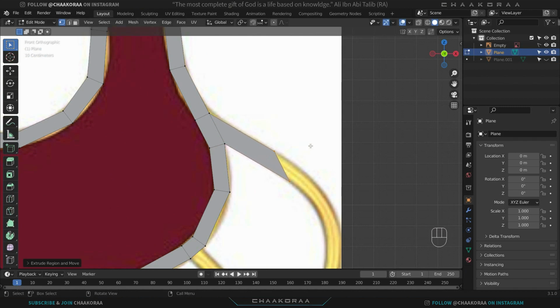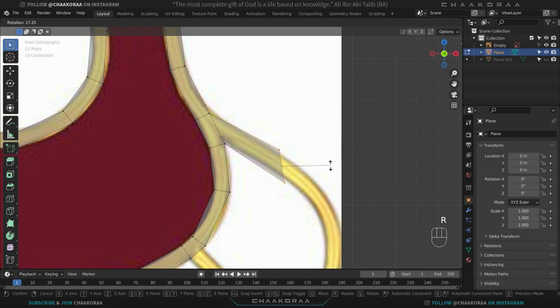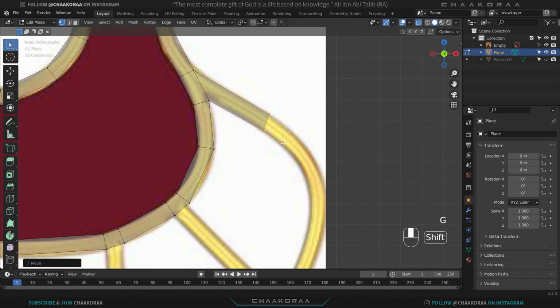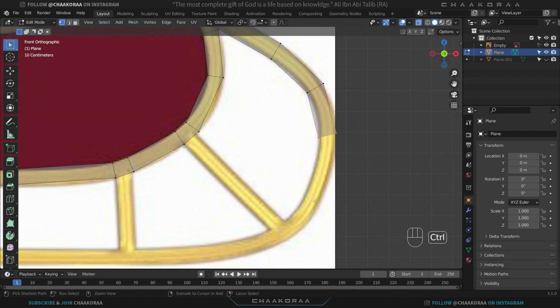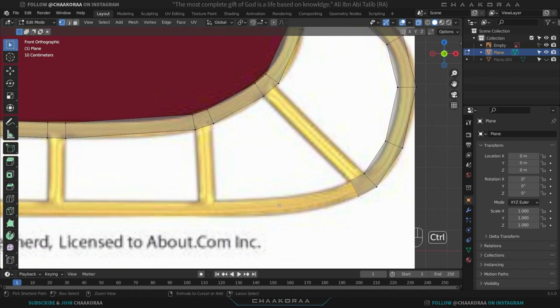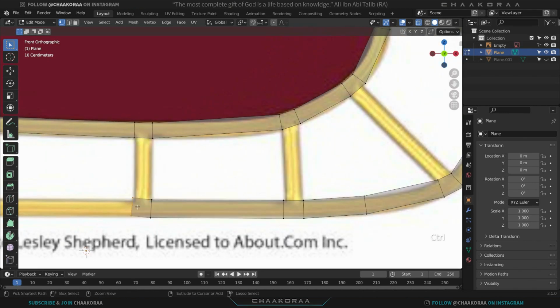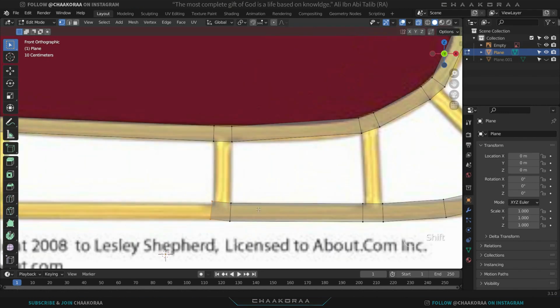Again, let's enable the X-ray selection mode, Alt Z, and select two of them, rotate it, scale it down a little bit, and by holding Control and right click, let's repeat the same process as we did for the main shape of the sleigh. Then extrude them, and you see I'm leaving two vertices for these parts to extrude them later, to connect them together, the upper part and the down part.